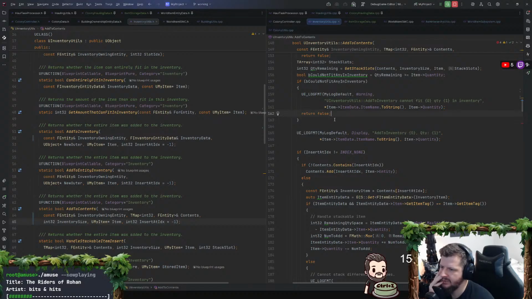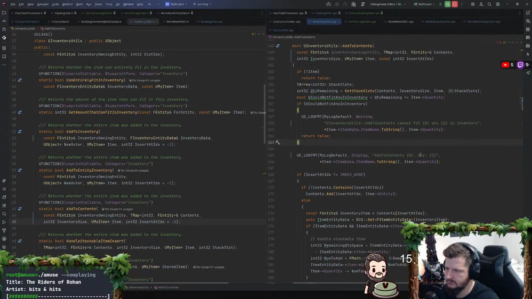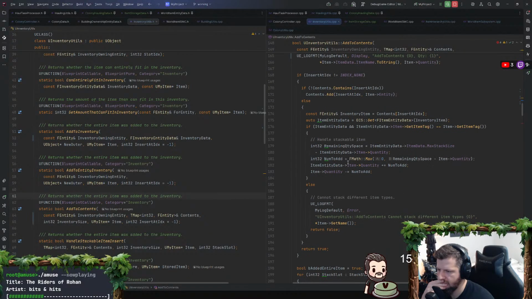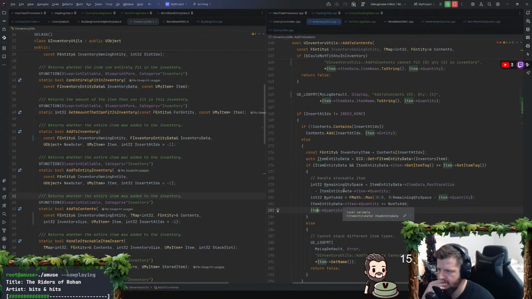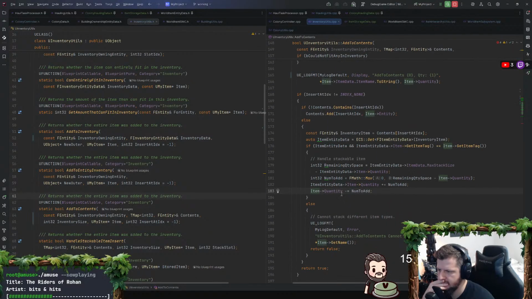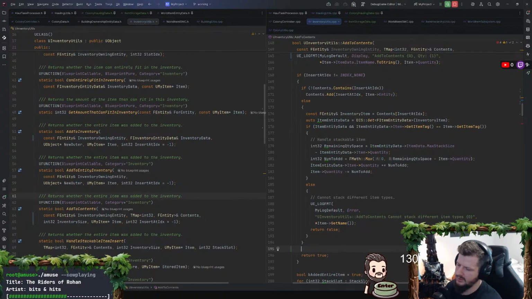If we couldn't fit any in inventory, we don't do anything. God, this branching logic is not the most clear. Yeah, so if we get here, we need to do it.